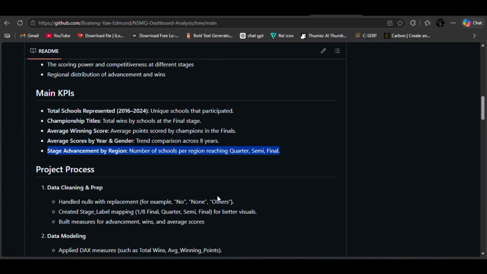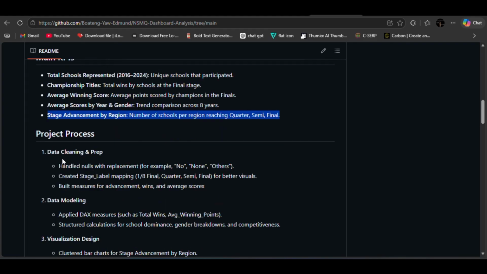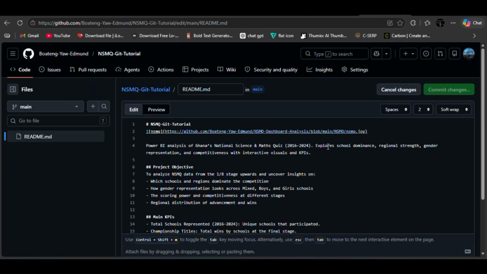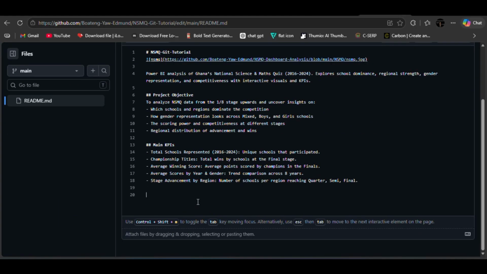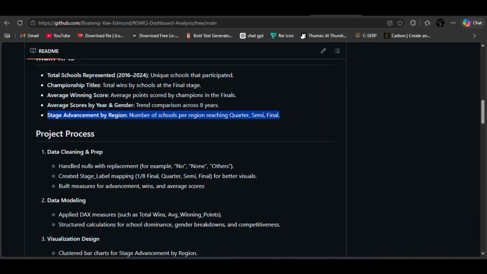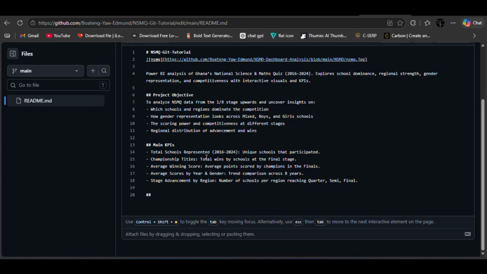So next on the list is the project processes. And here, as you can see, we are going 3 levels down. So let's see how we can quickly do that. So first we need the header, usual double hash, project process.